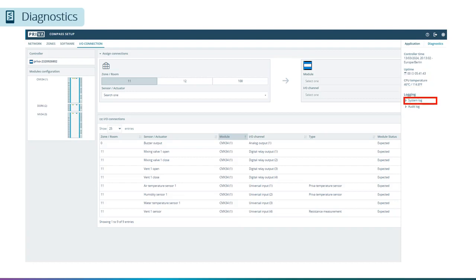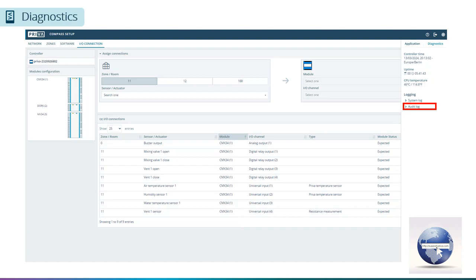The system log contains internal information about the application software. Like the gateway log files, you may be asked by a Priva technician to download these files. The audit log contains a list of every setting that was made in this Compass since it was first started. The audit log can be beneficial but is also somewhat cryptic.